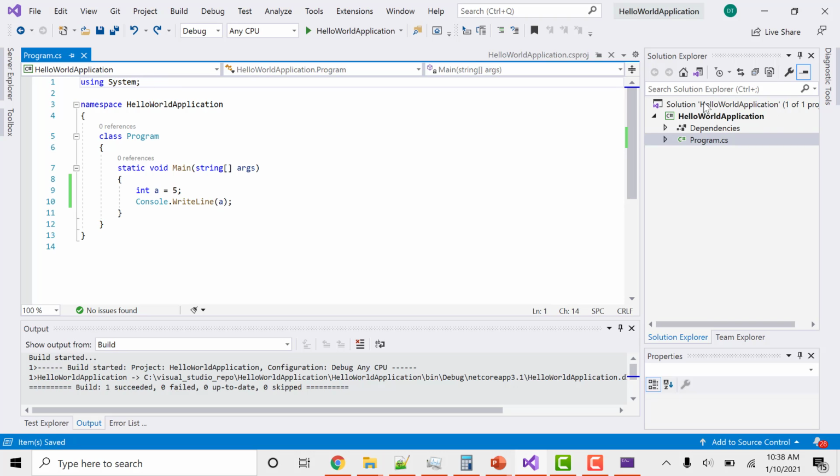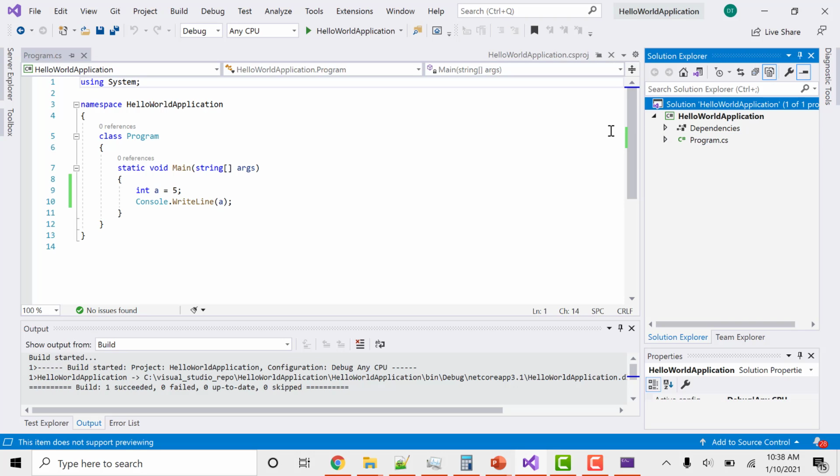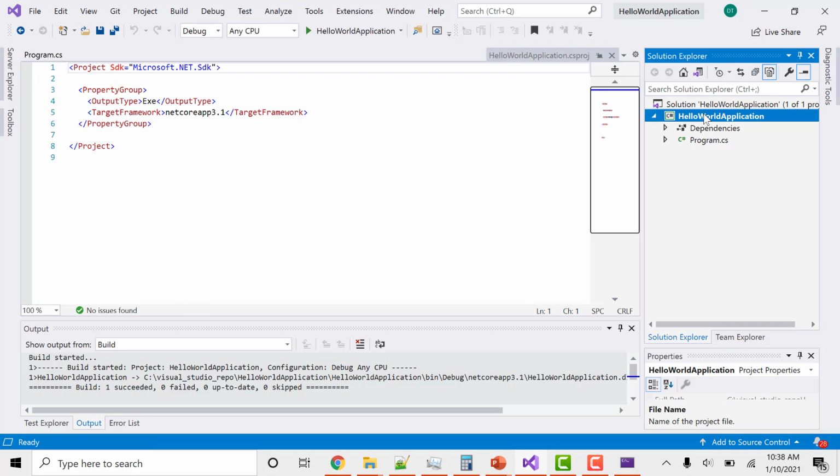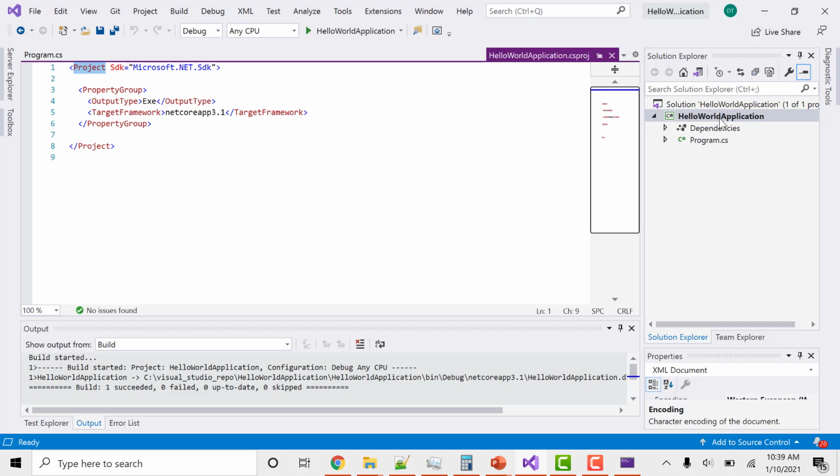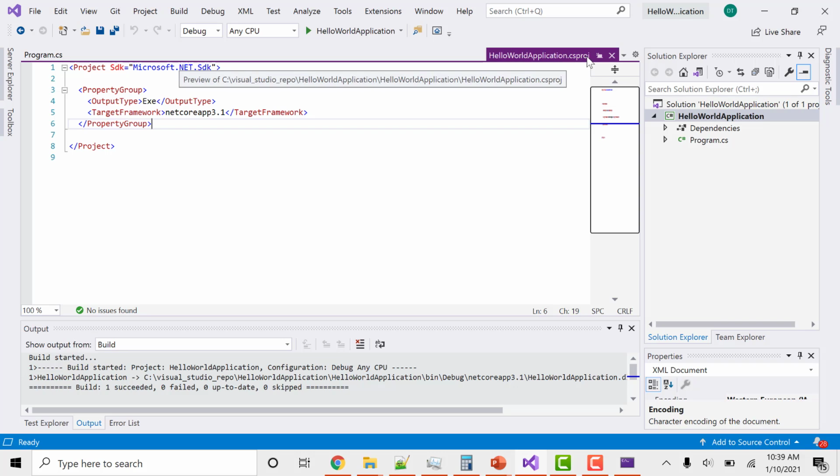Now in this project we have this solution. As we explained, it provides you a solution, and in that solution we can have multiple projects and multiple namespaces. This is one namespace, this is one project, right? Now what are the properties of this project? As soon as you click on this, it shows you the properties of this project, and this is the csproj. Whenever it builds the application, it goes into this csproj, and from here it executes one by one, right?